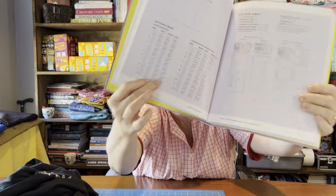here's where the issue is, the pattern sizing. So unfortunately, my size, and again, I had no idea that this was a pattern book, so I'm certainly not complaining. I just like the pictures. The biggest size is 48 inches for the bust. I'm a 44, so that's fine. And 51 inches for the hips, and that's where we have an issue. I'm 54 in the hips.